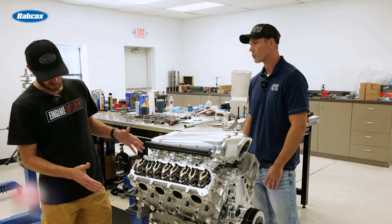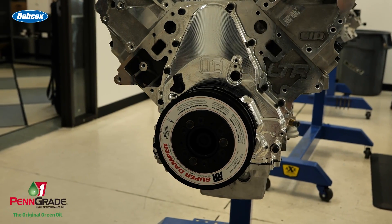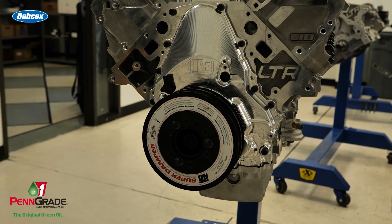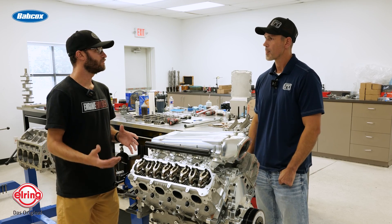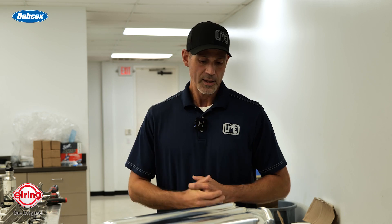This particular one is on a wet sump oiling system going into a Camaro, and we'll see how it performs. The customer very well may progress into an external dry sump system to get rid of the factory style pump. We can configure this in a multitude of ways — we can run a factory LT1 or LT4 dry sump system. We have a few different options for dry sump, and we're actually working on development of an oil pan right now to run some different pumps, so that's something we'll have in the future.